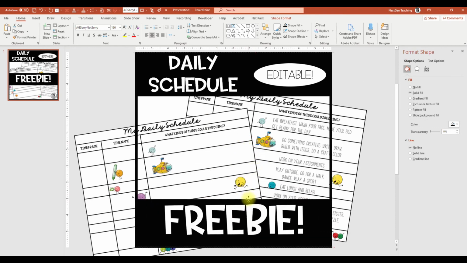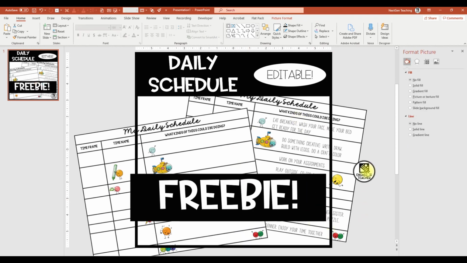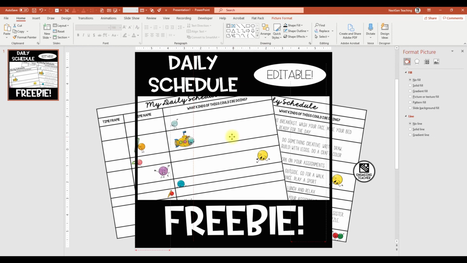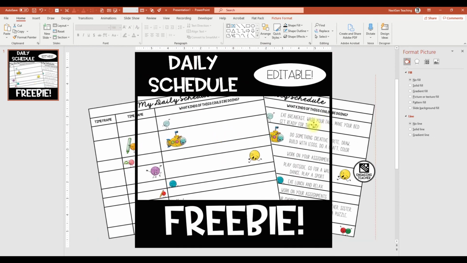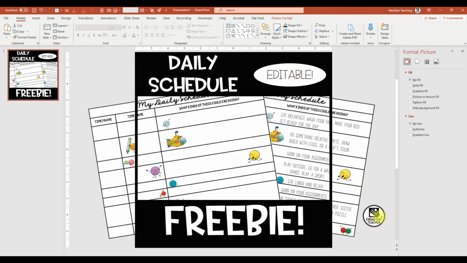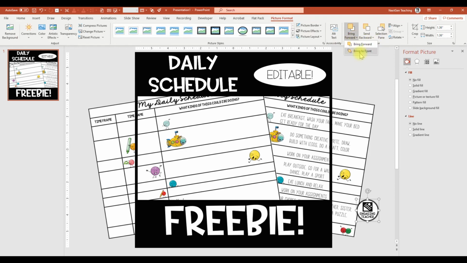maybe I want Freebie down there. Maybe I don't like it in the middle, but I've covered up your logo. So let me move that out of the way. Okay. And now if I brought it back over, it'd be too big. So I need to resize your logo, make it just a little bit smaller. Let me move your products up so it takes up more of the room. Always looking kind of off to the left to see what the final product is going to look like. Let me bring your logo to the front.